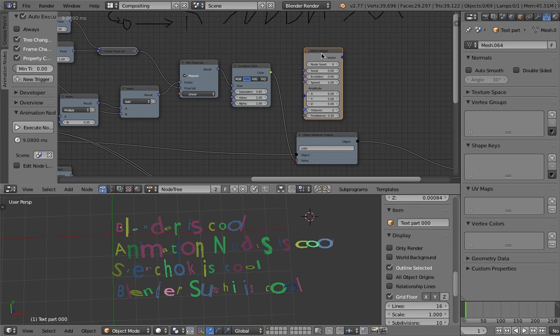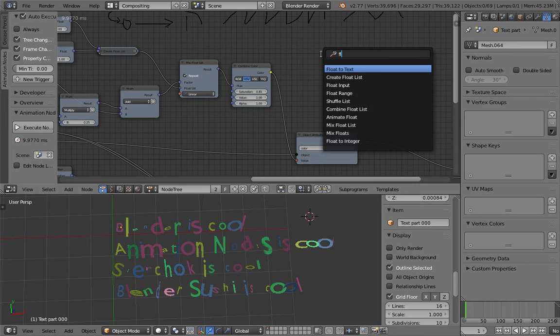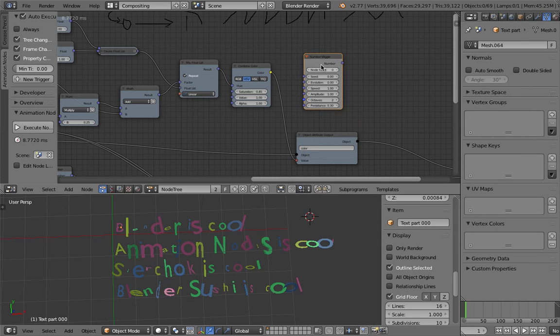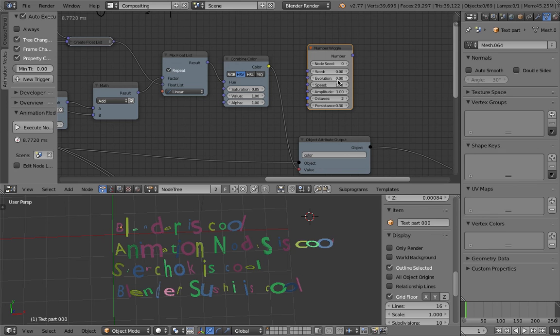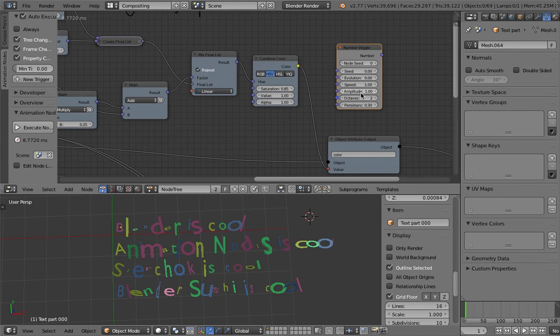With vector wiggle, let's do it. Is there a float wiggle? Number wiggle, actually number wiggle might work. So number wiggle, amplitude 1.